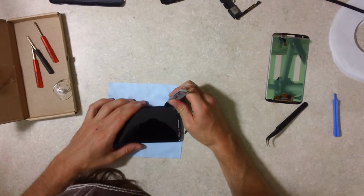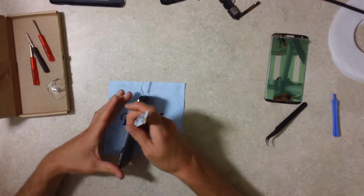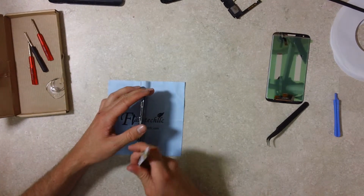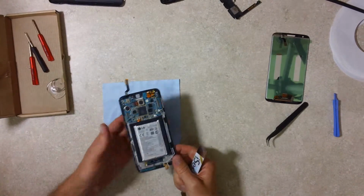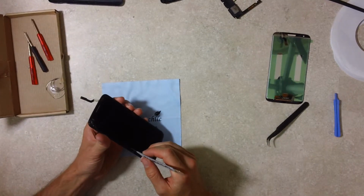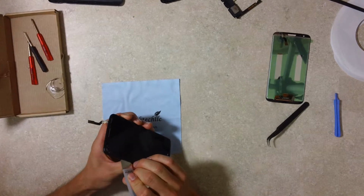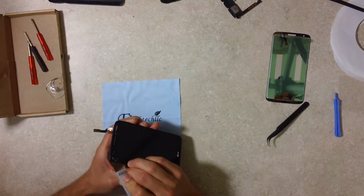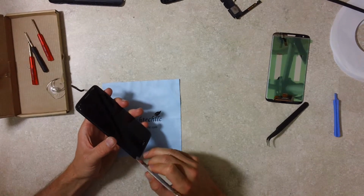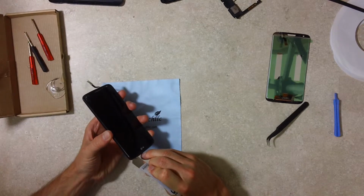We're going to start with the pry tool, and then it's actually quite simple. This display is coming right out. You do want to be careful because of course you have these connectors at the ends. Even though the display is not functioning properly because it's broken, you're still going to be careful about it, because you want to be careful with everything when it comes to these phones. They're very expensive.